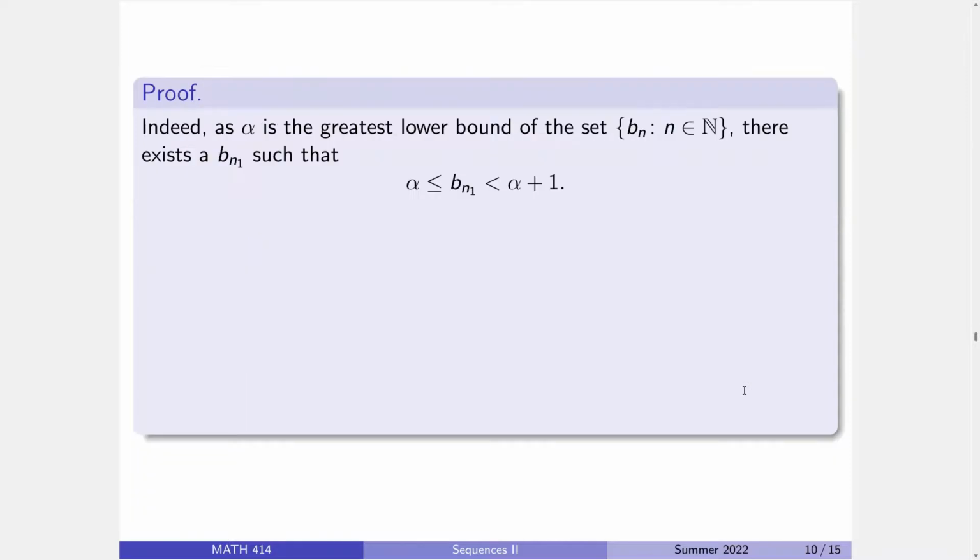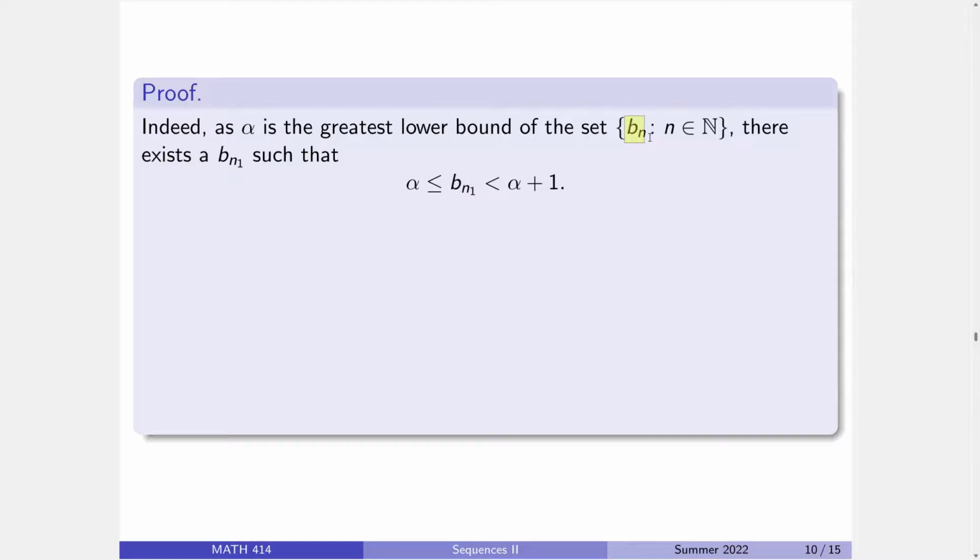Okay. So, alpha is the greatest lower bound of the set of b sub n's, and again, we'll recall what the b sub n's are in a moment. This is the greatest lower bound of this set, so that means that if I add 1, I can find something out of the set that is less than or equal to it. This is the biggest lower bound, so this can't be a lower bound, so there's something from the set that lives here. Okay. Now what are the b sub n's again?